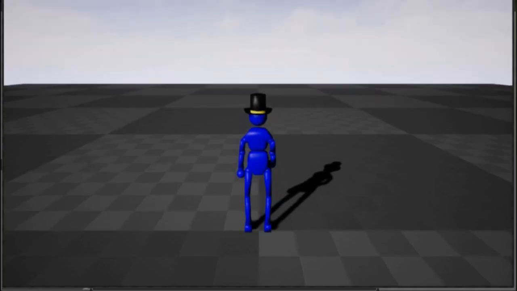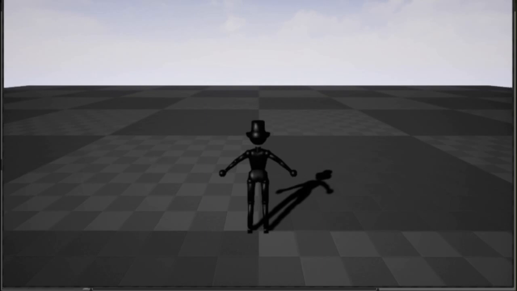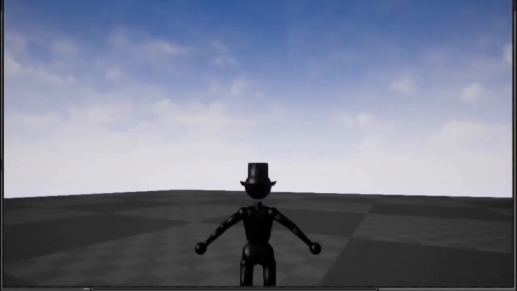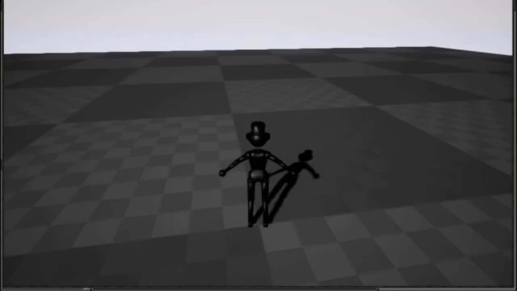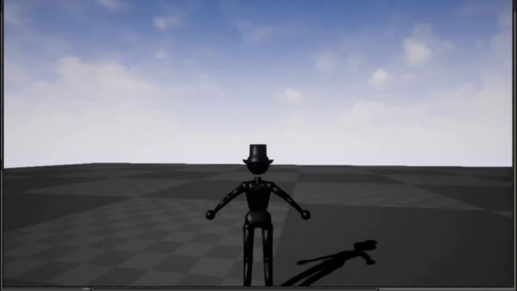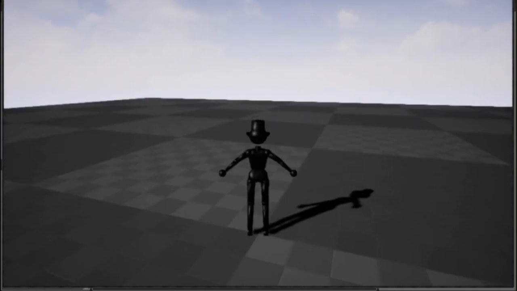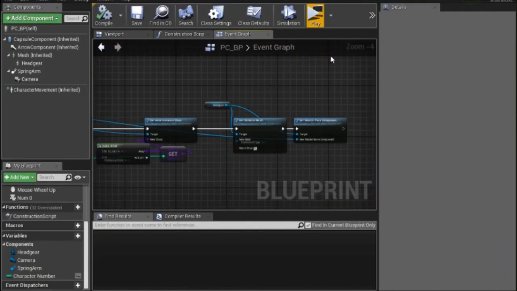Our second problem is, it actually worked somewhat. Yeah, you see now it tried to get the top hat onto the second mesh and made some strange deformations. That's interesting. I didn't know it would do that, but it's kind of nice that I showed it right now. So this is of course wrong. I don't want it like that. But it's interesting that it tries to compile even the skeletal mesh with the new target.